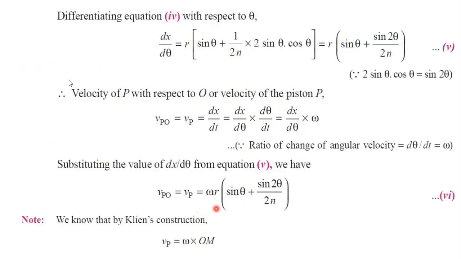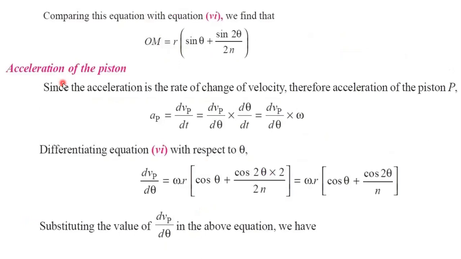Next, if you want to determine the acceleration, just differentiate the rate of change of velocity once again with respect to time. So if you differentiate, we easily get the acceleration of the piston. So acceleration of piston AP is nothing but differentiating the velocity of the piston with respect to time. So dVP by d theta into d theta by dt. d theta by dt is nothing but omega. So just differentiate that velocity dVP with respect to theta.